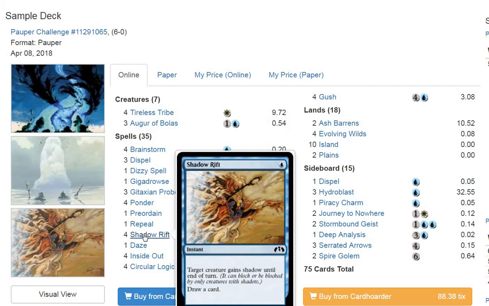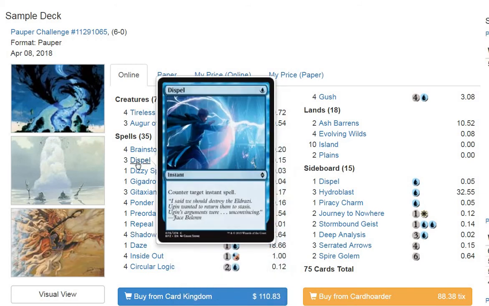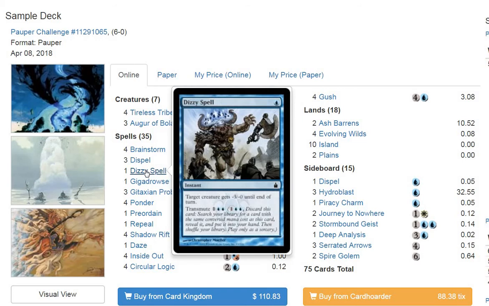And again, the only outside edge case where Shadow Rift would be better is when you're cycling through trying to find a combo piece or a Tireless Tribe and you're doing it on your opponent's turn. So I don't know, there's another little thing to think about in the mirror match where Dispel will only stop an opposing instant. Dizzy Spell is really nice because it allows you to get any 1 mana card that you need.